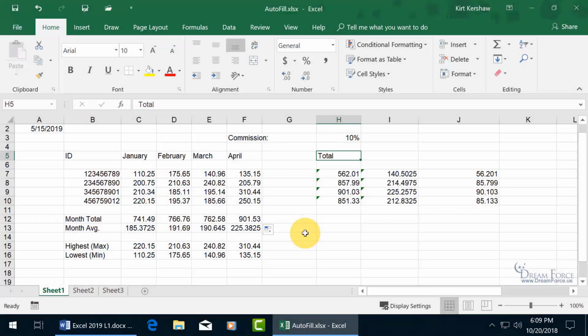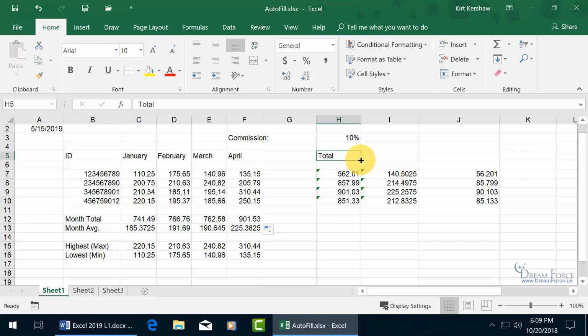As you recall in an earlier training video, I briefly introduced you to the autofill feature, which by definition is a quick way to copy the contents of a cell or a range of cells to adjacent cells. And in this example, I want to copy the contents of cell H5, which using the autofill feature will only copy it to adjacent cells, so either to the right, to the left, above, or below the selected cell. Once you have the cell selected, to use the feature, in the bottom right hand corner of the cell, you get this green box. That's known as the Autofill Handle.